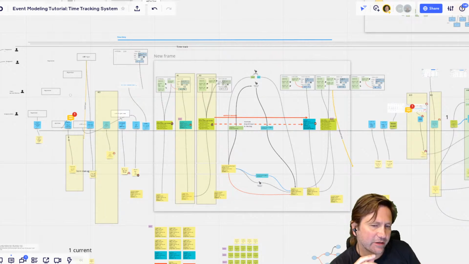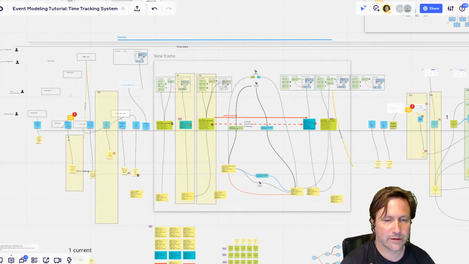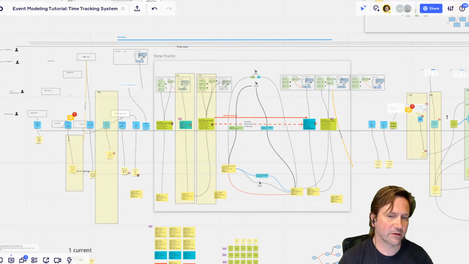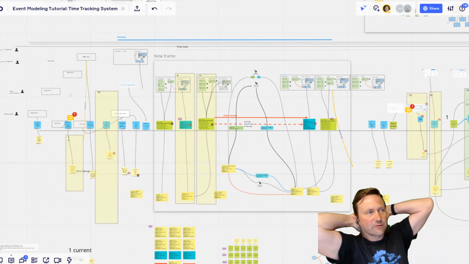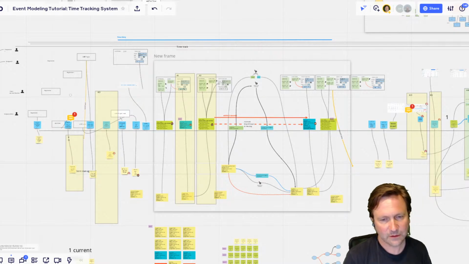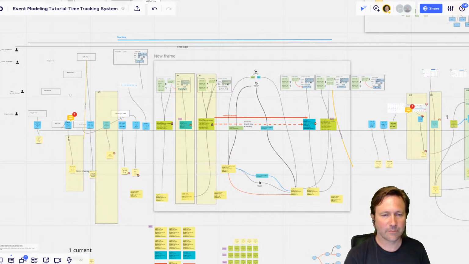Yeah, in all honesty, there's never 100% implementation, or it's really rare, unless we're in charge of the whole project, where it's just event modeling. It's always a combination. These folks are using Jira because they have some partners that use it, so we have to translate some of these things. Maybe we'll stick some links into the Miro board that take them to the corresponding Jira ticket for that slice. That's fine. You do what you can, and you can't be extremist about things, but you might have to be extremist about things to explain a concept, to remove the other variables.